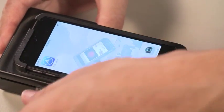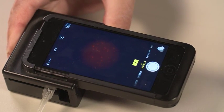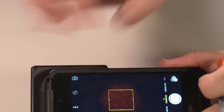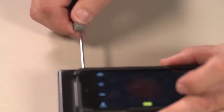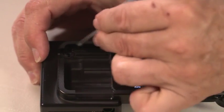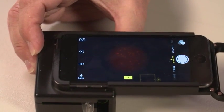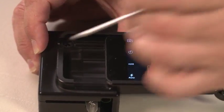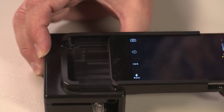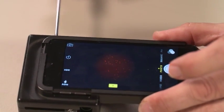From time to time, you may have to adjust the focus of the RT10. Tap the camera app on your Apple device. Make sure the slide is inserted — you are looking for clearly defined cells. If the image is unclear, slide the Apple device back from the lens. Use a Phillips or star screwdriver to loosen the screw at the side of the device. Rotate the outer ring until optimum focus is achieved. Reinsert the camera to check. You may have to repeat the process until you get a clear image. Tighten the screw on the side when complete.